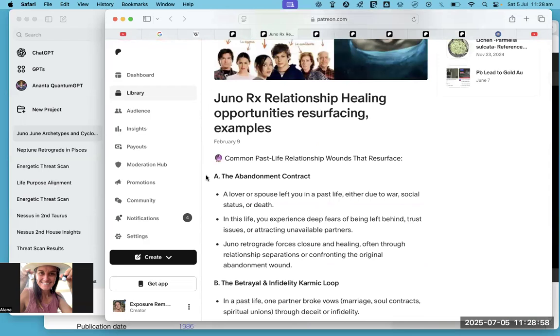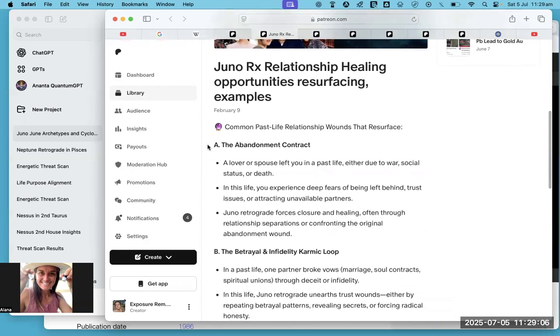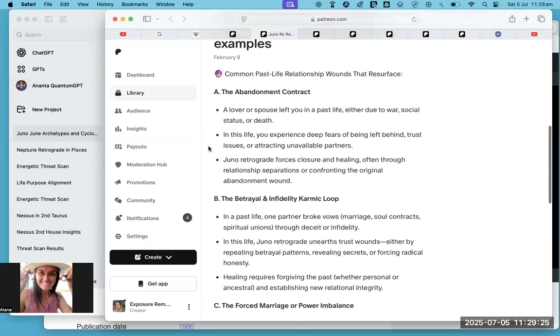So the abandonment contract, I've been experiencing that now and living back with my parents, and I've had to go out and find a job a bit desperately. And as well, my daughter is with her father most of the time. So not having a job or a house wasn't going to be great to have her with me. So she's still in the family home. She's in her room. She's back at school. She's settled. She's stable. She's safe.